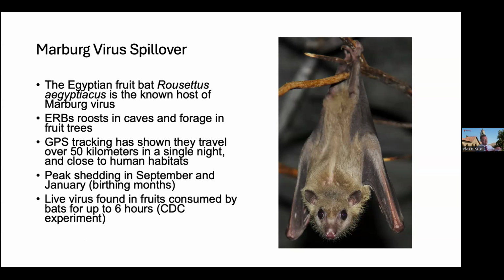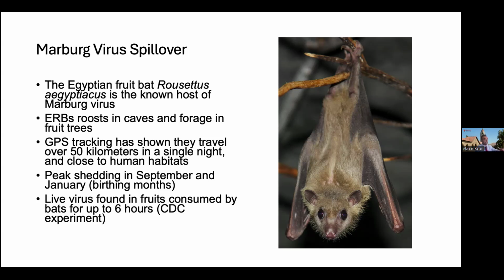CDC, who we are actually partnered with, the viral special pathogens team, has done extensive research here looking into the host. How is this host shedding? What causes the host to shed and what stresses the host? As Sheri mentioned, this is a big factor when you're talking about vector-borne transmission. So GPS tracking has shown that these bats actually fly up to 50 kilometers in a single night. So even if you're not living near a bat colony, you may be exposed.